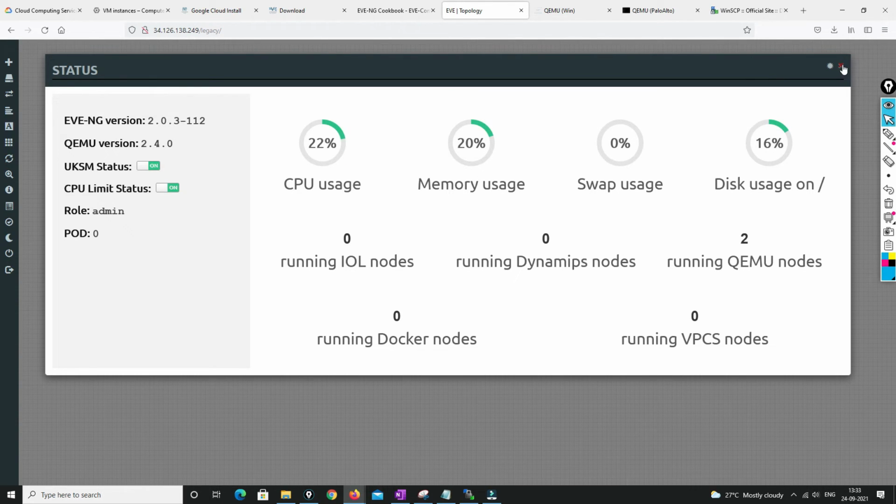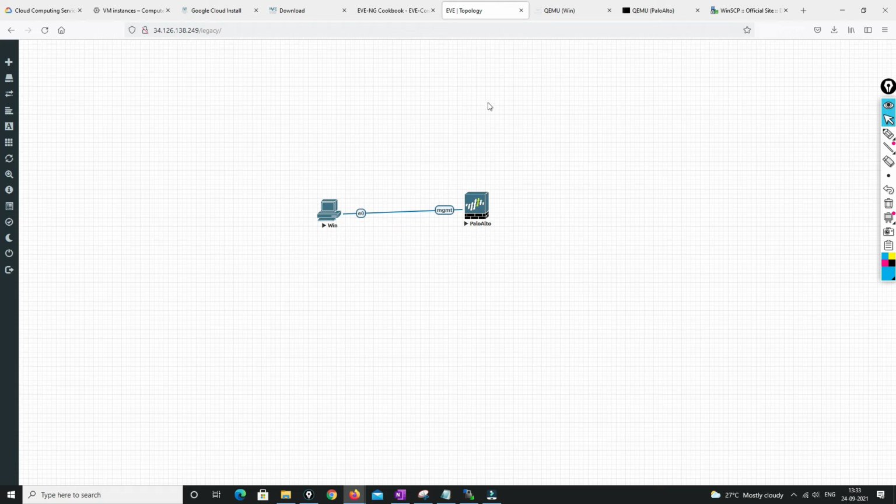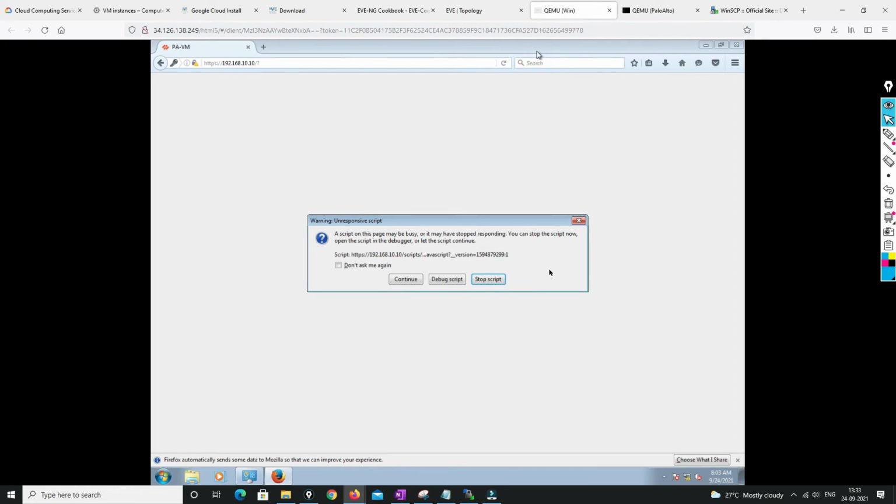So at least you will be able to run two Palo Alto firewalls, each taking 128 MB of RAM only. So you will be able to run all the labs, Palo Alto as well as HA configuration. So there will be no problem, I believe.